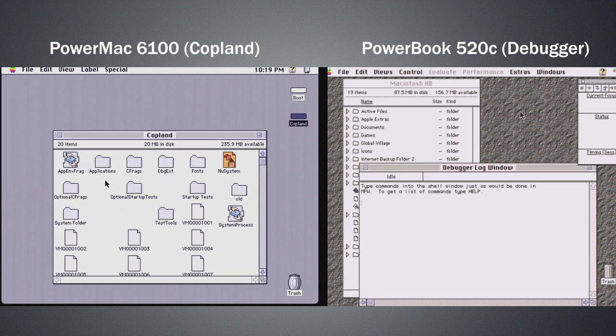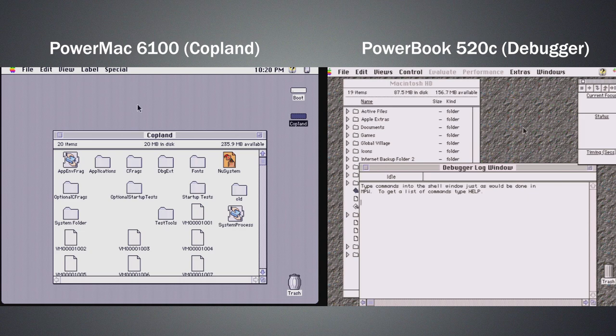Anyway, what we're going to do is reboot into Copland, and I'll just basically show you how far it gets until it halts completely. We've got the debugger system all ready to go, as you can see over here. One thing I will note about this system, if you don't have your screen resolution on the Copland machine set to 640 by 480, your screen will probably go blank before it gets to the part where it will halt anyway.